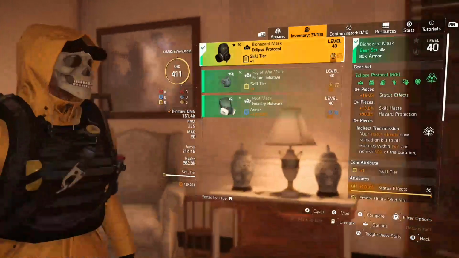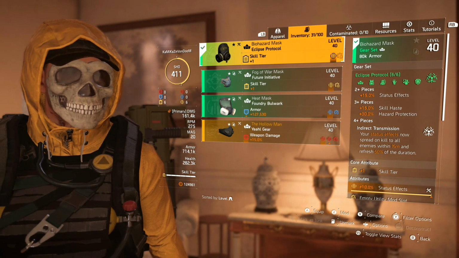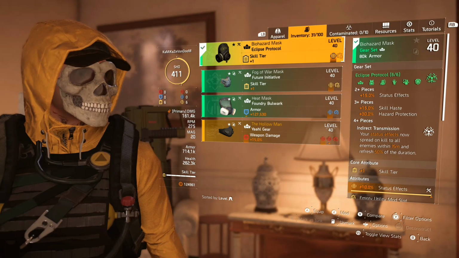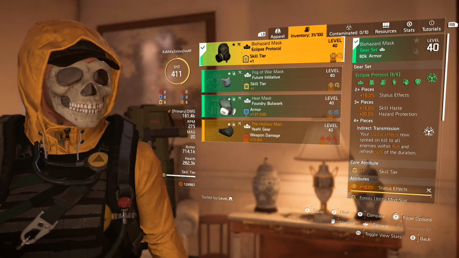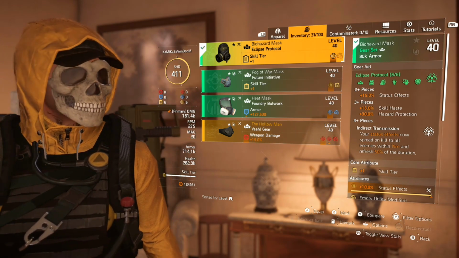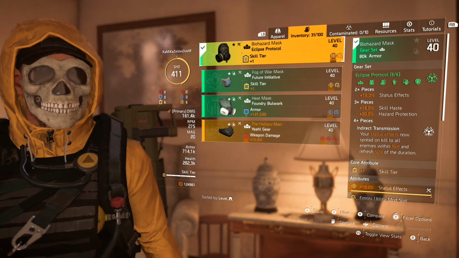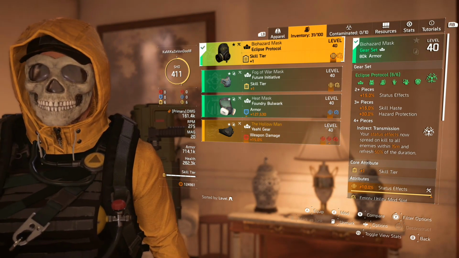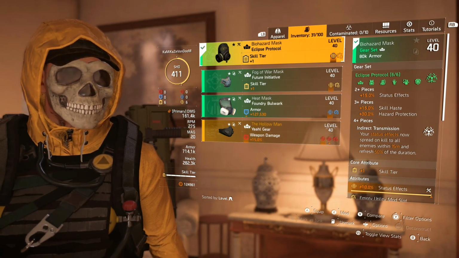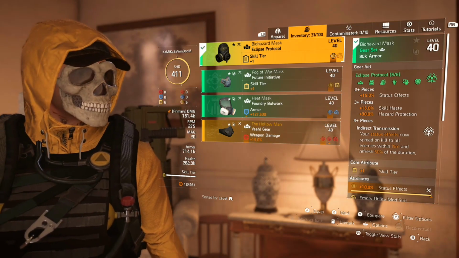But alright, so here is Eclipse Protocol. Starting off with the mask. It is called the Biohazard Mask. And we'll go ahead and go through the gear set bonuses right now. So having 2-piece Eclipse, you get 15% status effects. So that is great for your chem launcher, that's great for your flame turret, your grenades, your Imperial Dynasty holster, basically anything that applies status effects, this is a must to have.